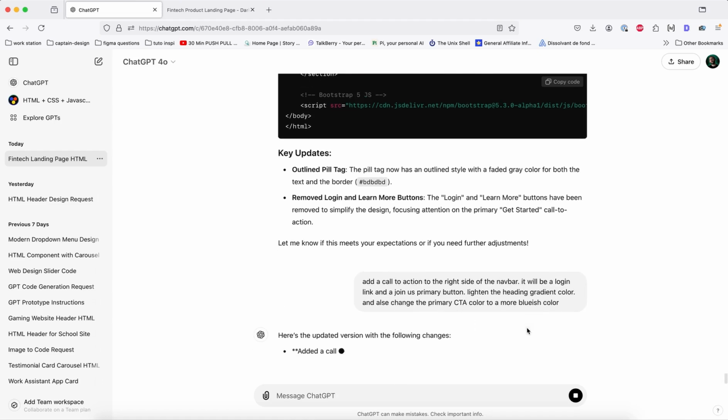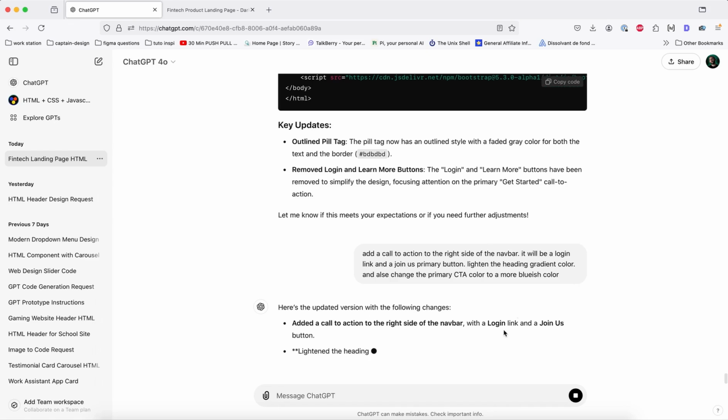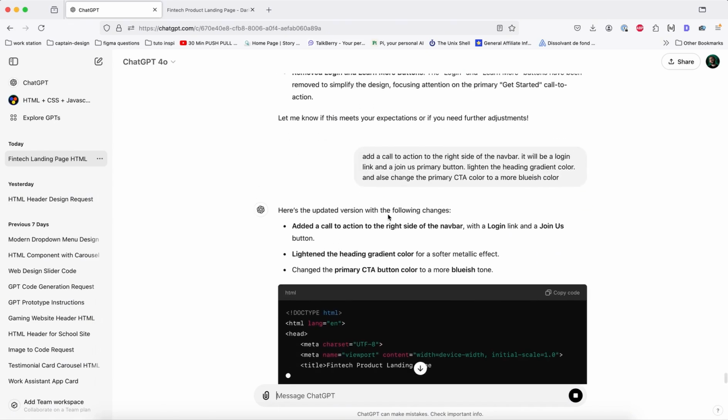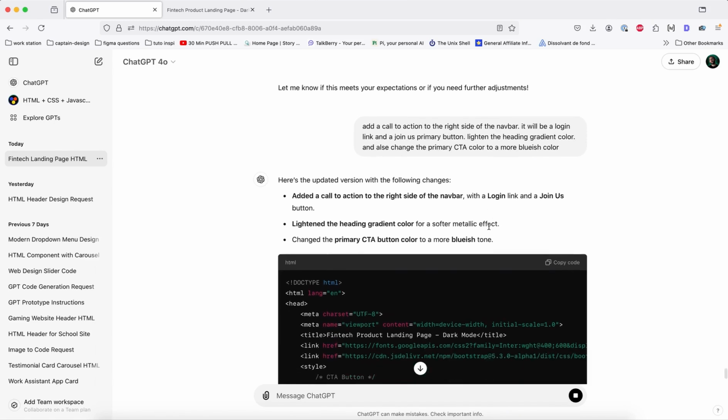I don't know what output we are going to get from this. Let's try. So here is the updated version of the following change. Added the call to action to the right side of the navbar with login, and hopefully it will work. It will add a good call to action, not like the previous. Lightened the heading gradient color for a softer metallic effect.